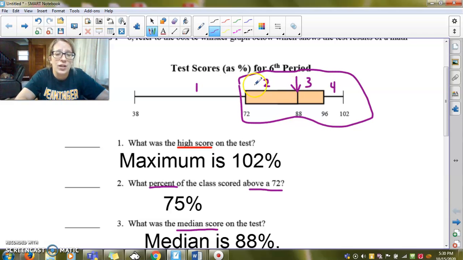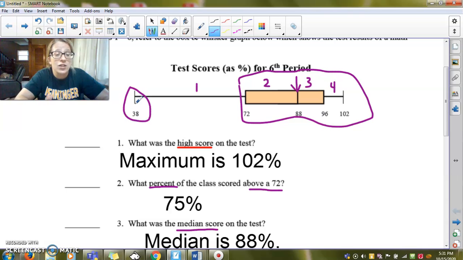But in this story, we have someone who stands out in comparison to all of their other classmates. This person got a 38. So we know this test was super hard for them specifically. But the rest of the class did quite well. So because this person had a really low grade, it's going to affect our mean a lot because we have to count that person. They took a test. We need their grade.